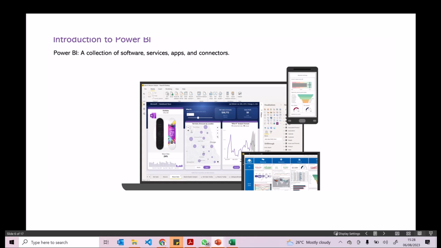All right. So when you build your report in Power BI Desktop, unlike Excel, you're not going to take that Power BI file and send it to your boss and say, sir, I have built today's report, so this is it. No, that's not how Power BI works. Power BI will allow you to publish that data to the cloud, or to the service, right? The service is basically the cloud.